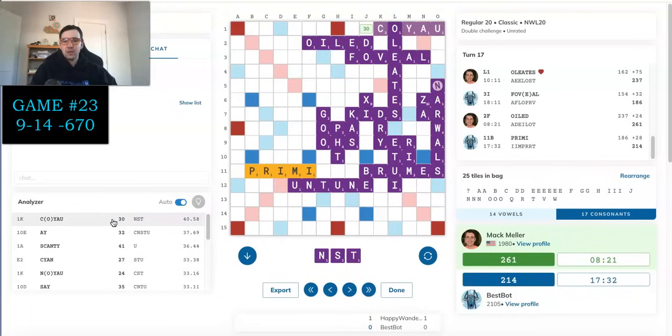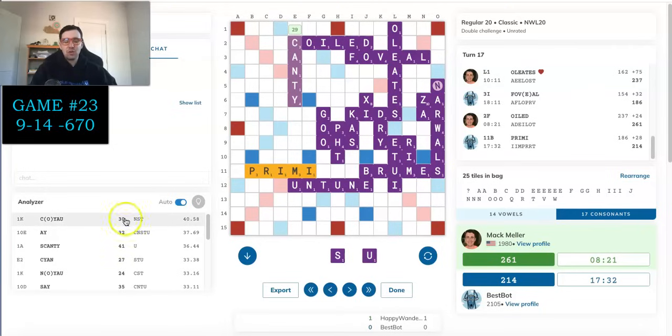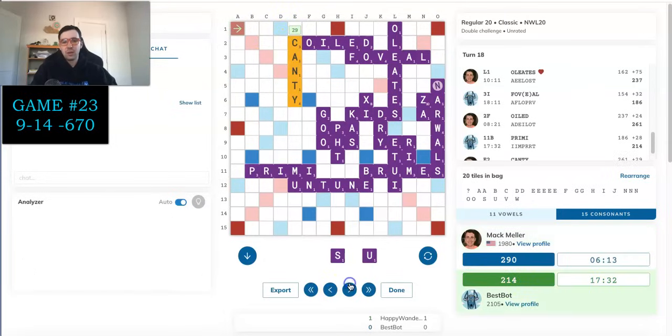Here, I don't think I saw Koyao over here, but I really like my play, like I said. I mean... I don't mind the U. There's no more U's left. There's even a Q, so it provides me good insurance there. I'm pretty likely to get a big play with Scanty next turn. It's very defensive. It blocks tons of 7s and scoring plays. I think this is a really good play.